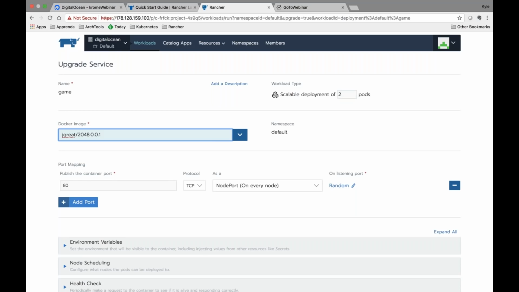Yes. If Rancher server goes down, your cluster is still going to be up. We're not doing anything. You can create whatever namespaces you want. Obviously, kube-system still exists there.